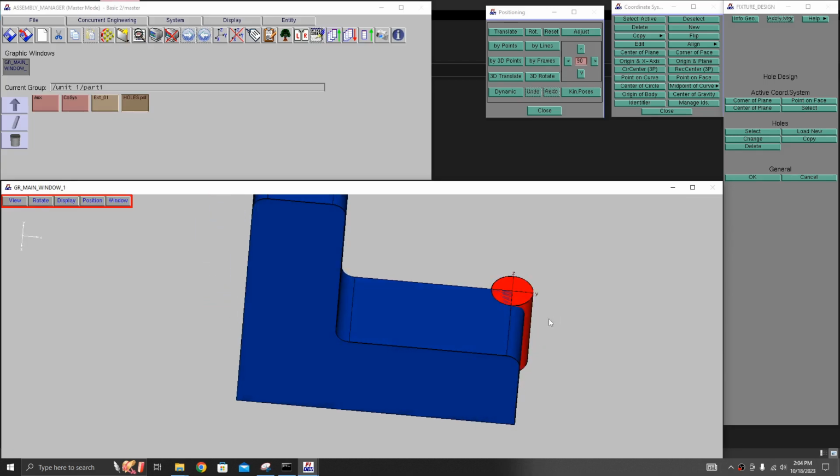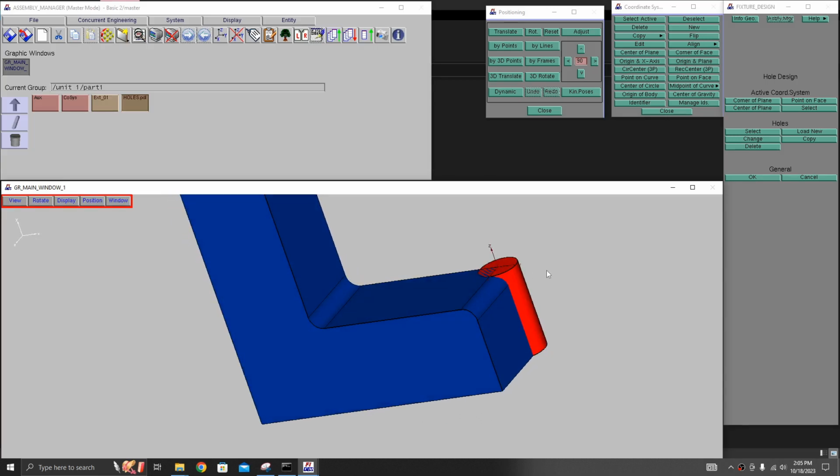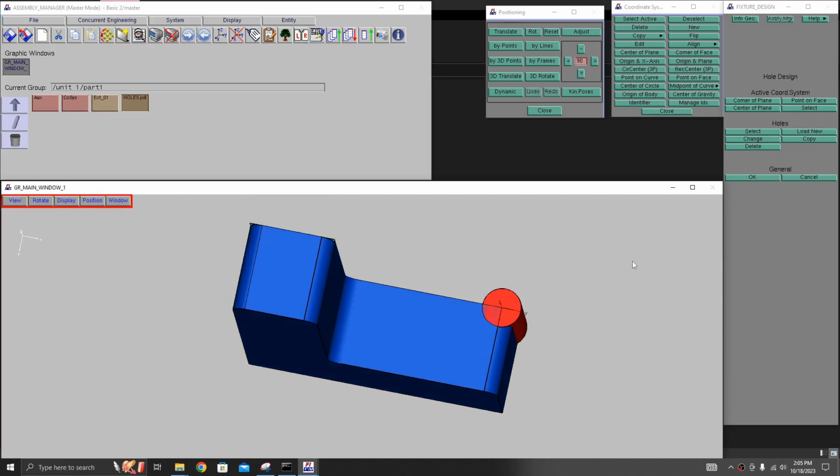And I wanted to tell you one more thing. The hole will be created only in the XY plane. The coordinate we created, in that XY plane, the hole will be created perpendicular to that plane. It will not come to the ZY plane or ZX plane. It will come only to the XY plane. Okay, now we need to move this hole.